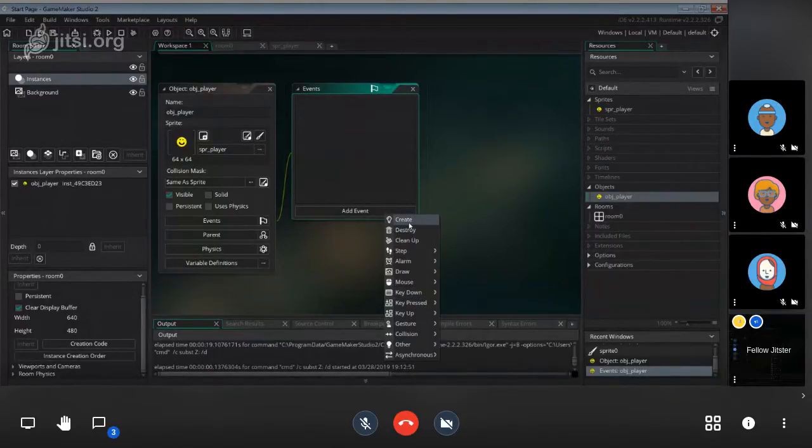So what we want to do is make this player move around a little bit. One way you can accomplish that is to use some of these key events. There's key down, key pressed, and key up. Ideally, when you're controlling a player, you want to just press and hold the button, and that's basically what key down means.